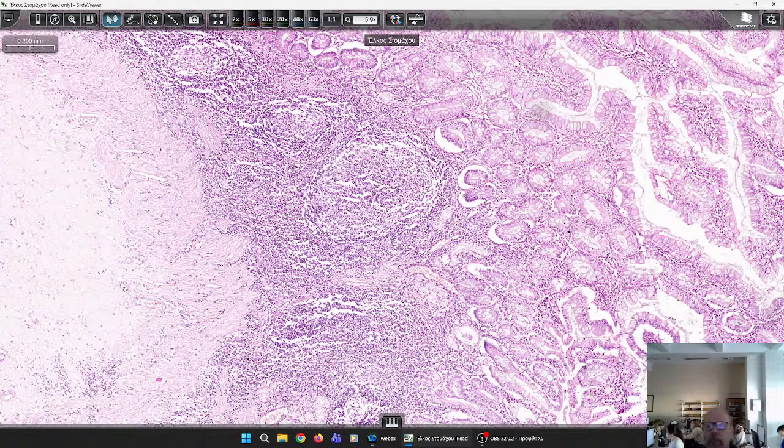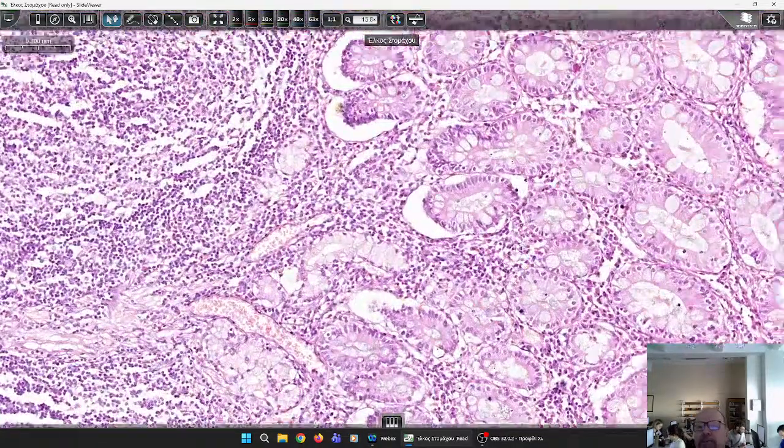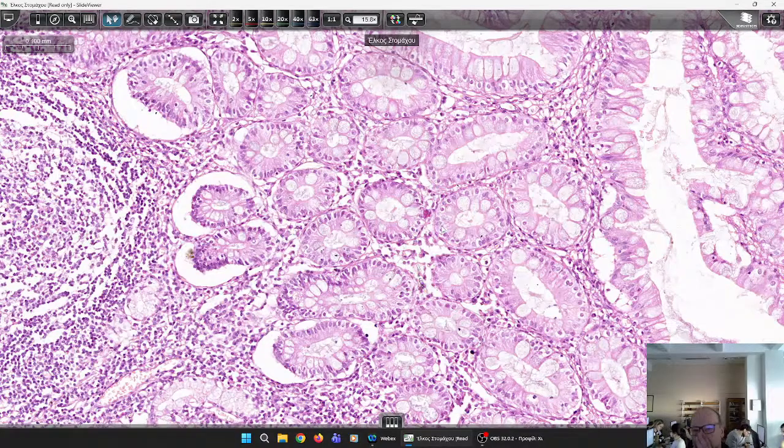So, what else do we see in this atrophic gastritis? We see that these glands do not look like gastric pits. Why? Because they have goblet cells. Goblet cells are found in the bowel, less in the small intestine and much more in the large intestine. So here we have a case of intestinal metaplasia of the gastric pits.